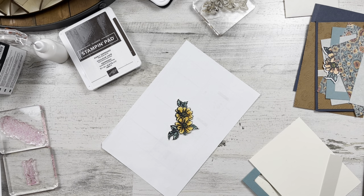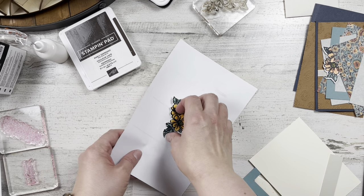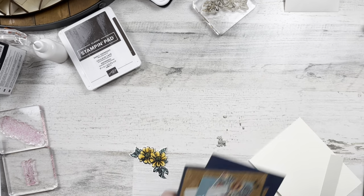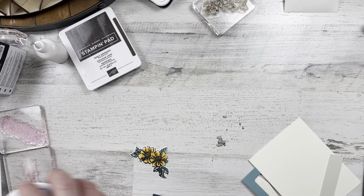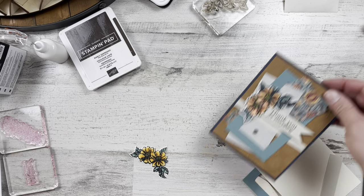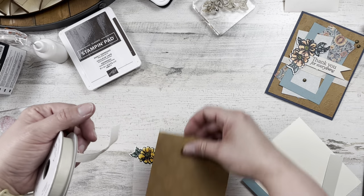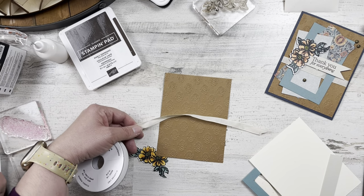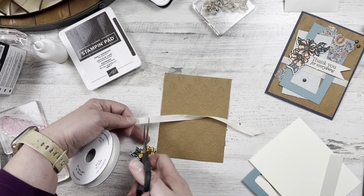Okay, so that's our coloring. That wasn't so bad, right? Okay, so now we're going to put this card together. You're going to take a length of that ribbon, just about as wide as this guy, right? Do a quick little snip, so about 5-6 inches.